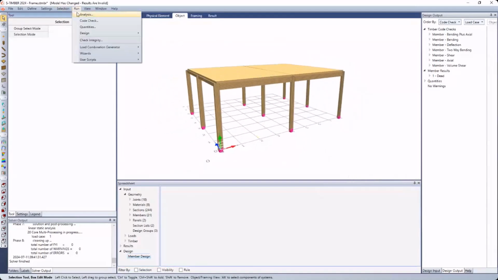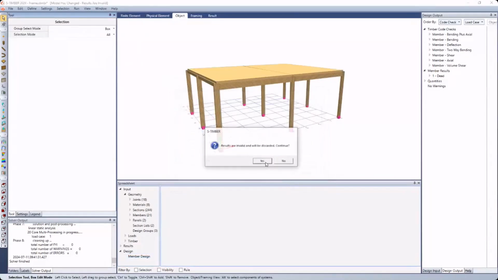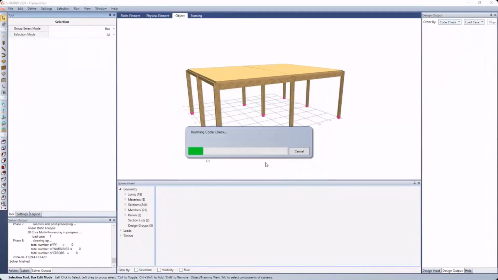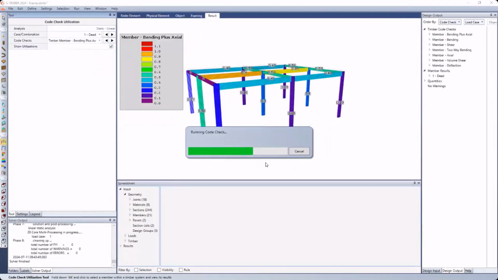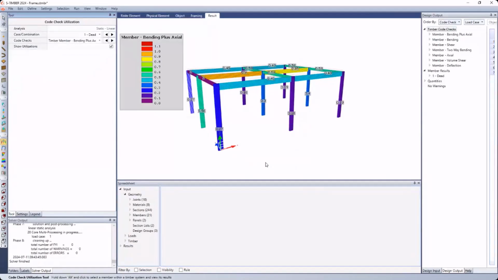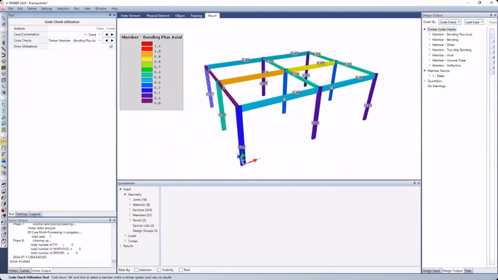And I could go ahead now and run an analysis and code check. And the point to remember here is that the original analysis results that were used for the utilizations that we saw earlier were based off of those small section sizes. Naturally, when we run the analysis, our self-weight is going to be considered. The stiffness of each element is going to be considered. So we can get some variance in terms of the original utilizations with these proposed sections versus the final ones when we actually run the analysis on the updated model.